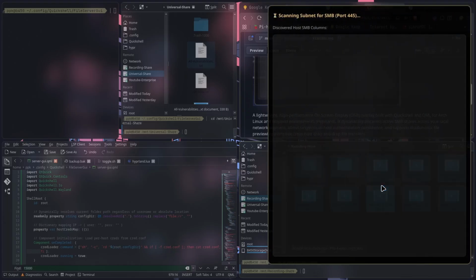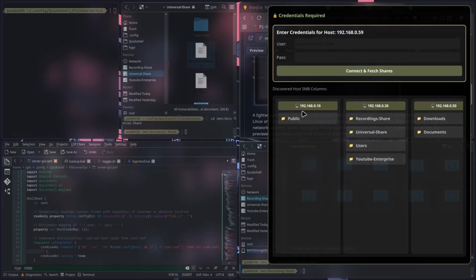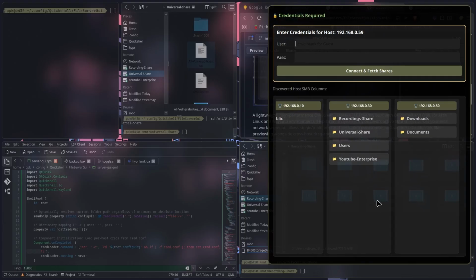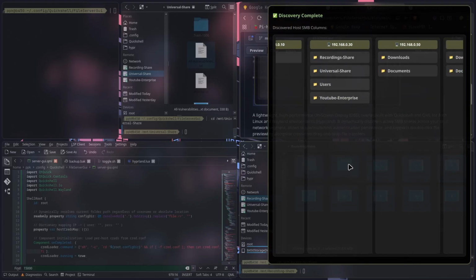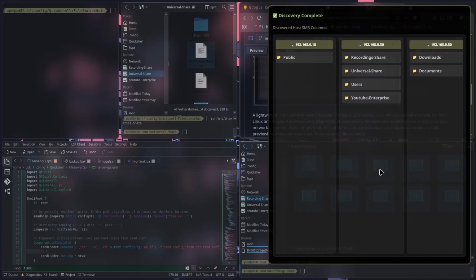but with this OSD, it basically just works. I can obviously do a lot more in this OSD, but I just want to keep things basic and simple. I don't want to overcomplicate it. So it doesn't show normal folders, only shared folders, because I don't need this for normal folders. I can just use a file browser, which works better. But for shared folders, perfect. And now I know exactly which machines have shares on them. That's basically how this OSD works.